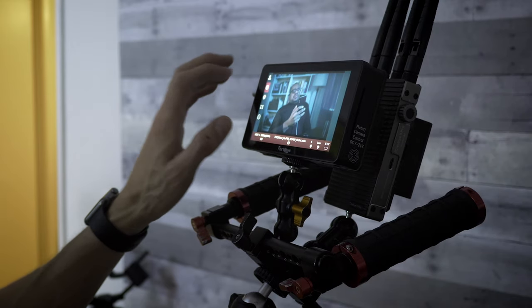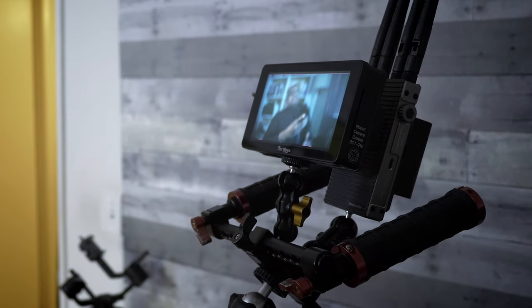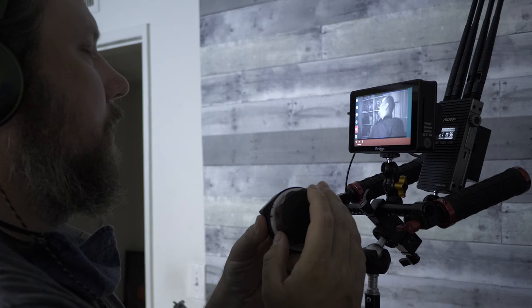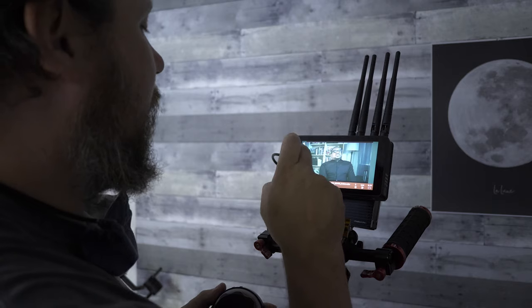So we had a super DIY setup for this job. We had the Accsoon Cineye Pro Mark II and the Tilta Nucleus Nano, and then our budget monitor, the Portkeys LH5H. What was your experience with all three of these devices? At the end of the day, as you'll be able to see with the shot, we got the shot. If the tool allows you to get the shot, it got the job done. But there were definitely some things that made it more difficult. Namely, there's a little bit of latency coming from the wireless transmitter and receiver.